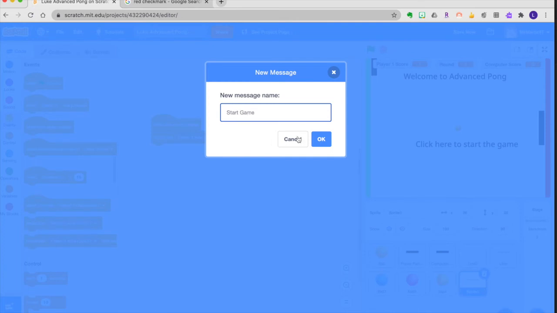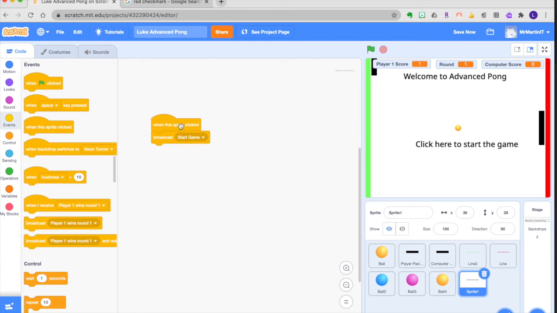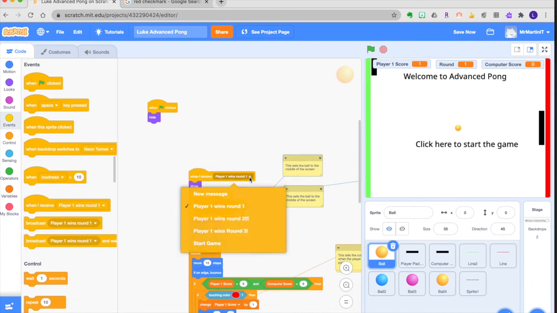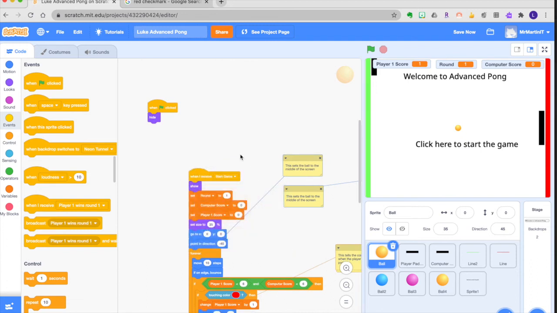Okay, so I'm going to broadcast start game, and what that allows me to do, it knows when somebody clicks on this with their mouse, I could go back to the ball here, and I could say, when I receive start game. So let's just run that again, and I know I haven't hidden all the stuff yet, but you can see how the main ball is hidden now, and when I click on this, it's actually going to start the game, and there goes the ball.